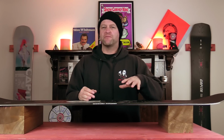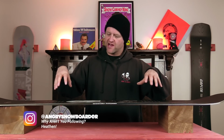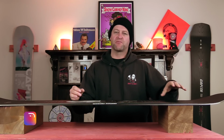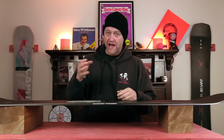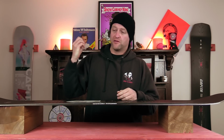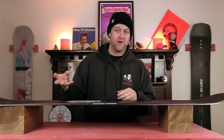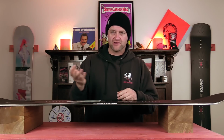What I really like about the pop on this board is that if you're laid back, you're still getting exceptional snaps. So that means you don't have to be on top of it at all times to engage that camber, roll back, hit that flat section, and engage that spring, and just feel it pop. But when you do, you get super boost with this board. That's what I really like about this board, is the more you put in, the more you're going to get out. It actually doubles the amount of energy that you actually put into it so that you get more pop. But when you're laid back, you're still going to snap.